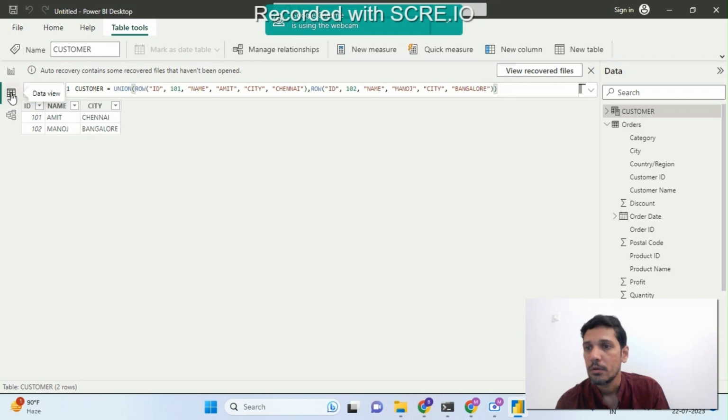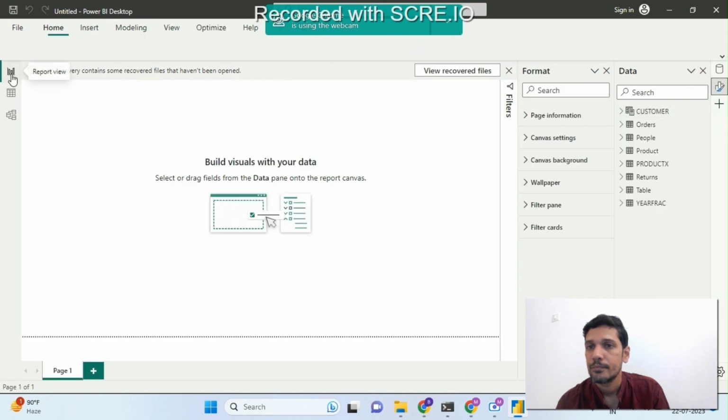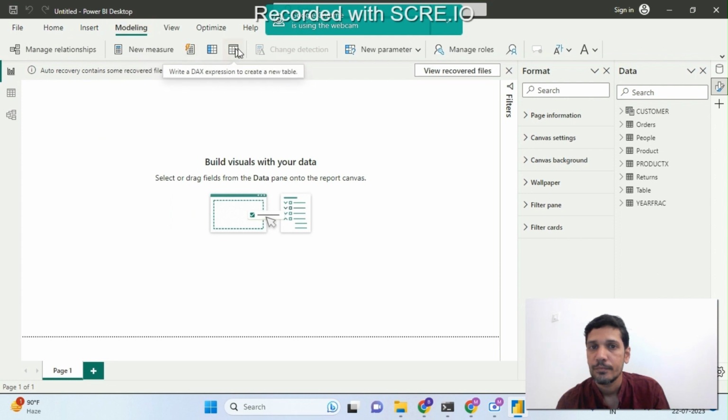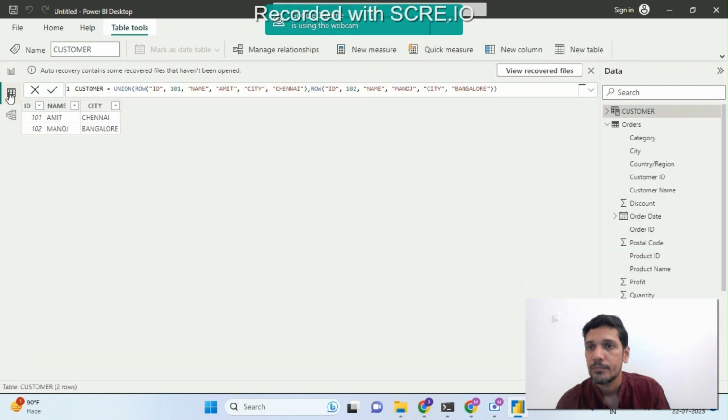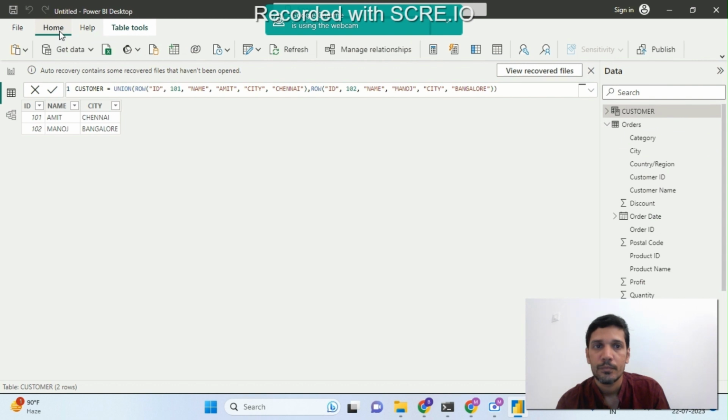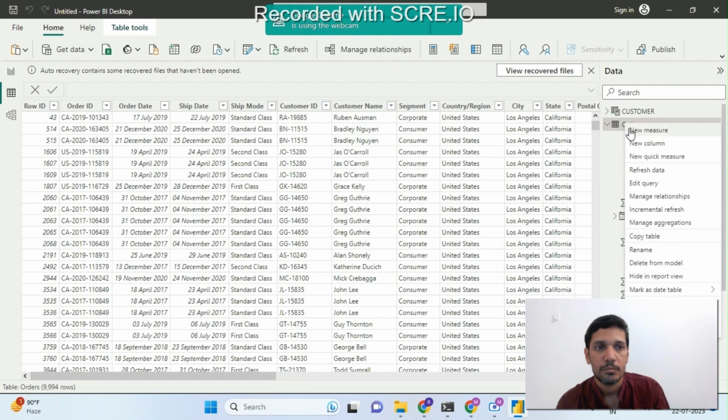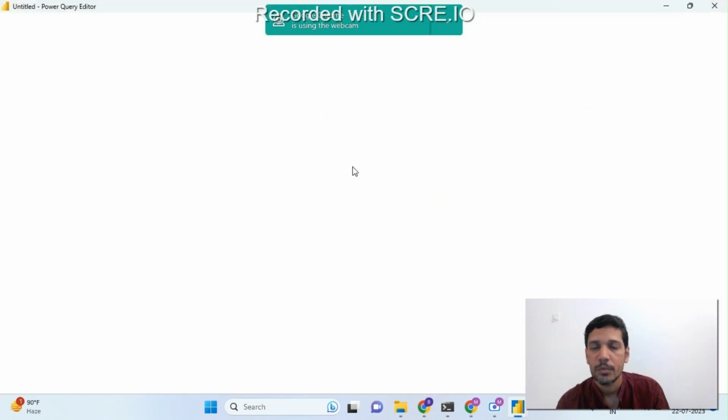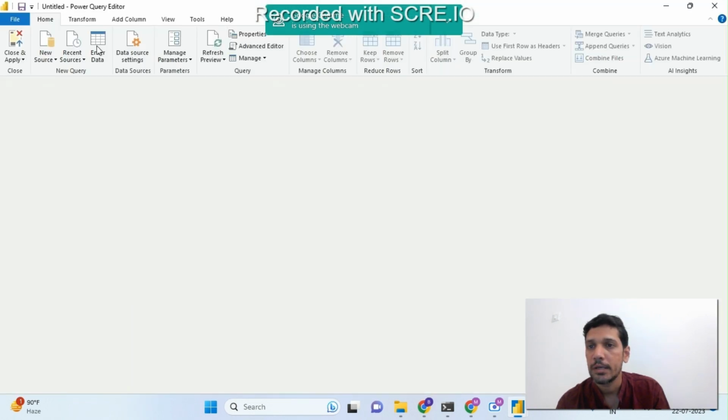For example, in edit query, there is an option called enter data.